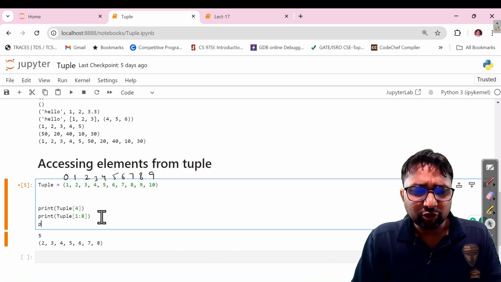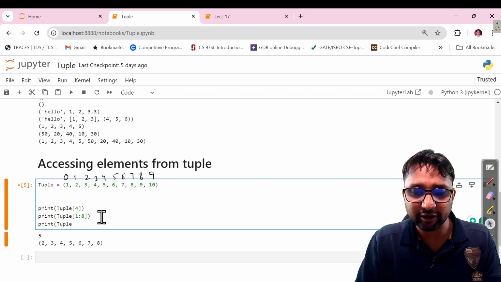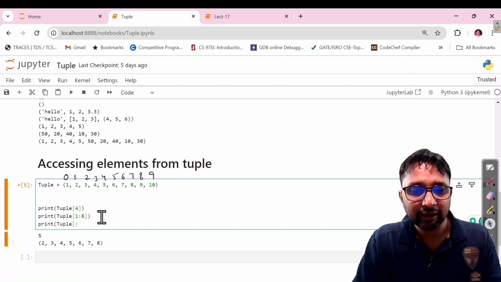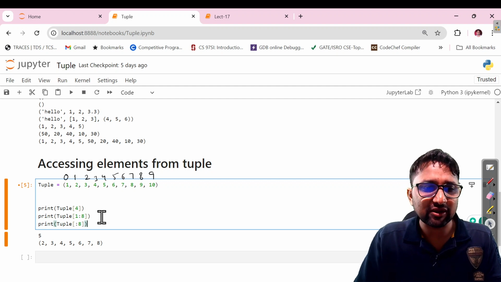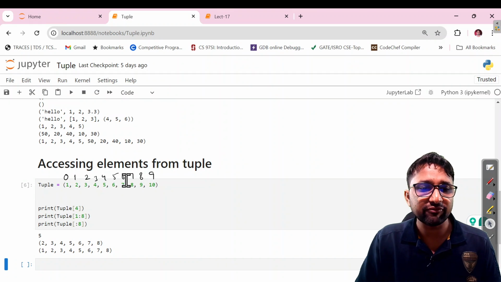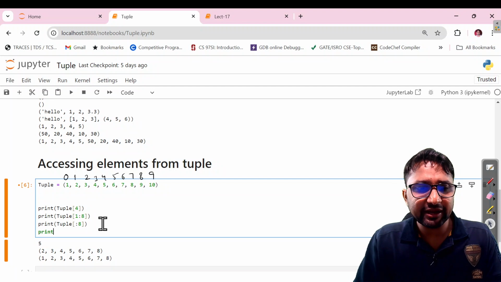Even I don't need to pass the starting index. By default it will start from the 0th index. If I'm not passing the starting index, I'm simply writing colon and the end index, 8. So this will by default start from the 0th index and go up to the 7th index. I can do this with the last index also.